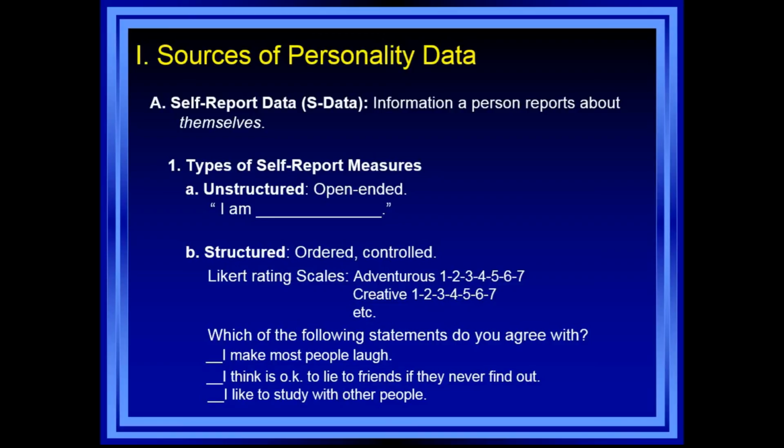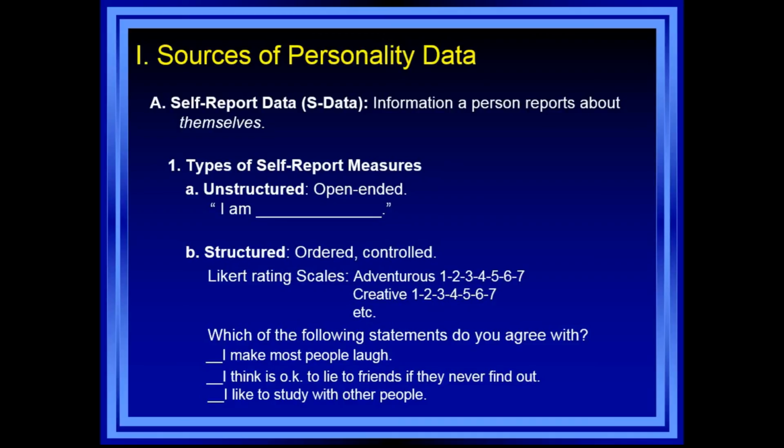And that's very structured. And so is the example that you saw earlier about putting a check next to statements that you agree with. Those statements help the researcher to establish what type of personality traits the person filling it out might have. And those are all examples of structured self-report data.